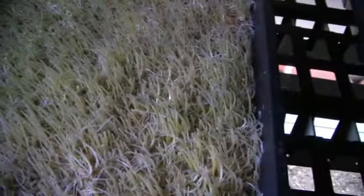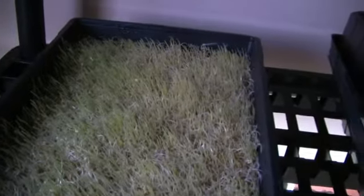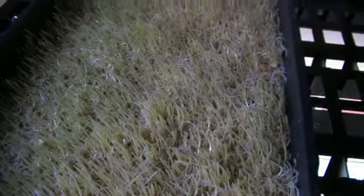Wow. And just from this morning, I didn't have my camera this morning, but it must have been open a little bit, because these are a little green, which means they've been exposed to the light. So the cover must have been off a little bit, and you can see that they're kind of bending toward the light, which is the window here. But look how much they've grown since the last time I showed you, which was yesterday.